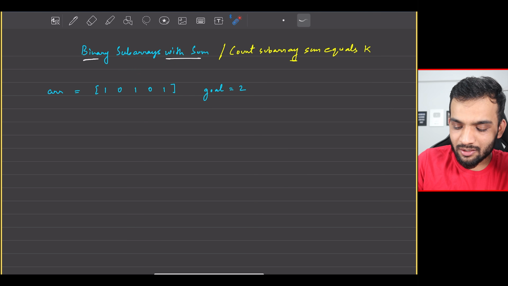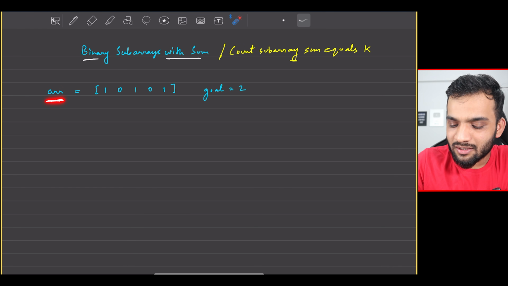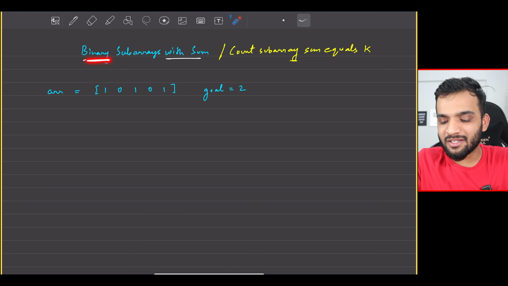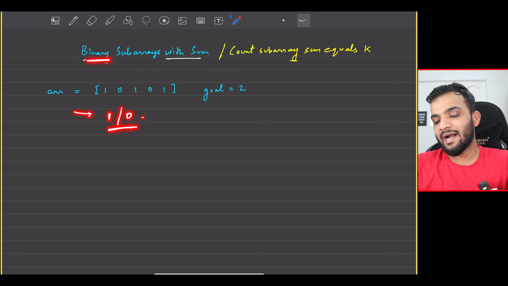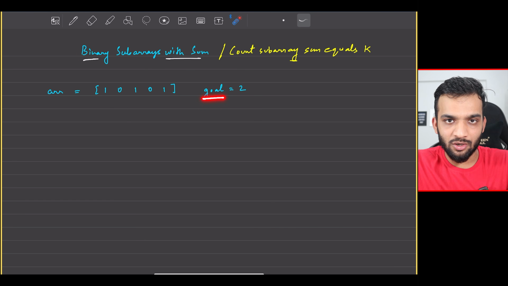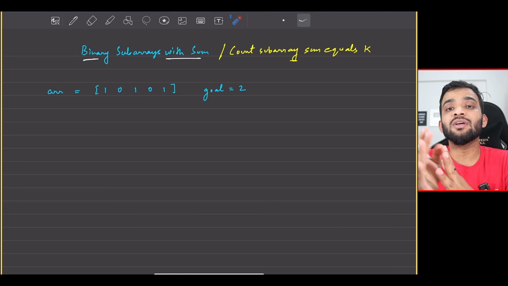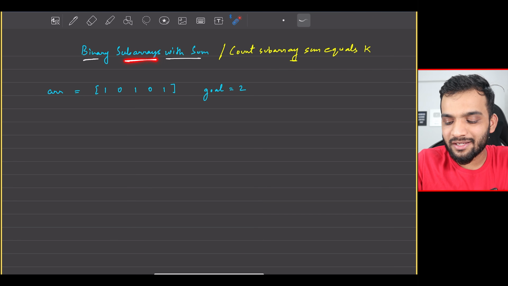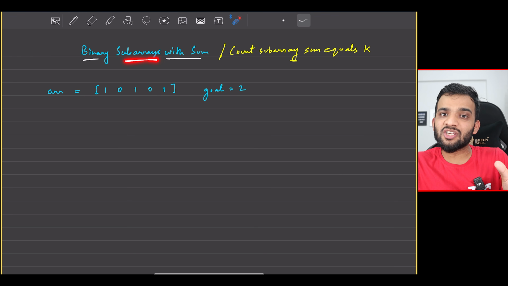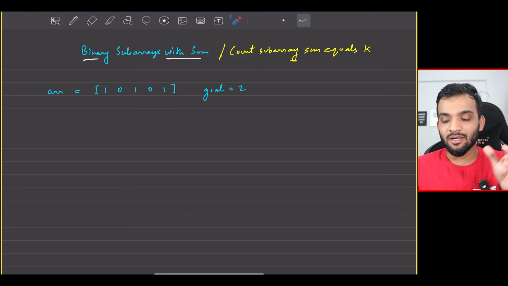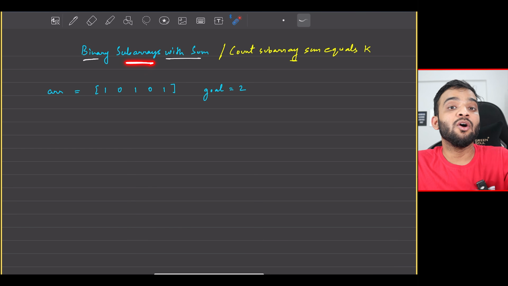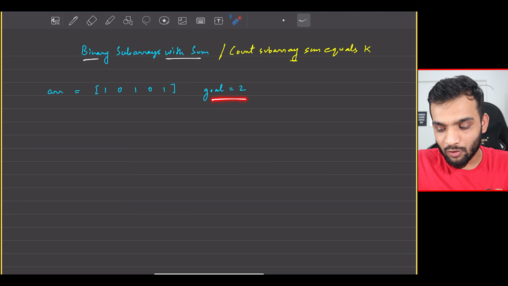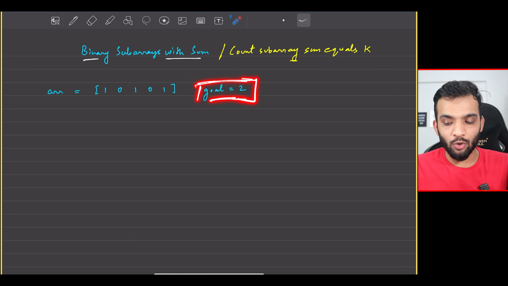It is stating that you will be given an array. The array will be a binary array. That means it will contain 1s and 0s in it. And it'll also be given an integer goal. Now, your task is to compute the number of subarrays. Now, what is a subarray? A consecutive portion of an array, right? So you'll have to compute the total number of subarrays where the sum is equivalent to this particular given goal.